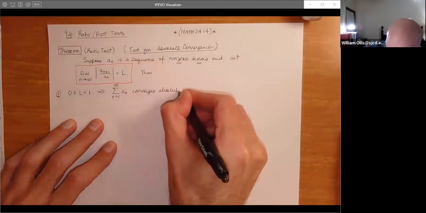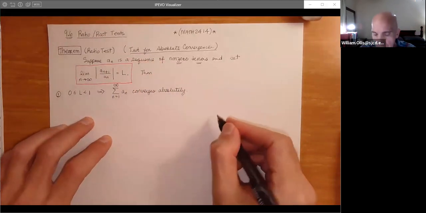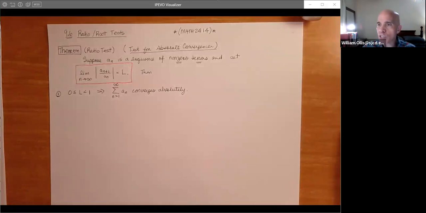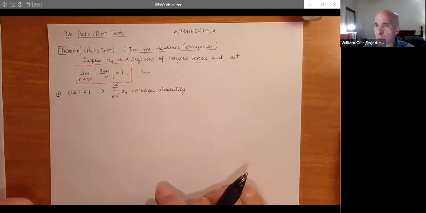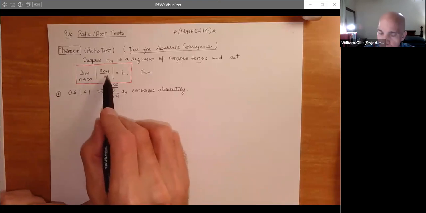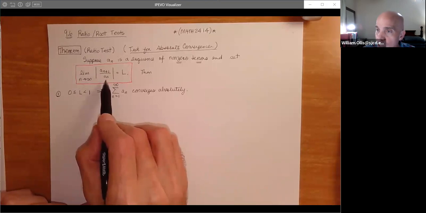Now, you might be wondering, at least from the outset, we're going to do several examples of these. The ratio test is very useful for obvious reasons when we have lots of exponents, and even factorials, and then alternation in sign, because many of those types of expressions absorb in a very convenient way. And so the limit here, once we simplify, becomes very simple, or at least less complicated than having to work with an inequality or an improper integral. So there will be instances when you're going to look at the nth term and say, yeah, I'm going to try the ratio test. So again, we will always compute this limit here in the box when we apply the ratio test.